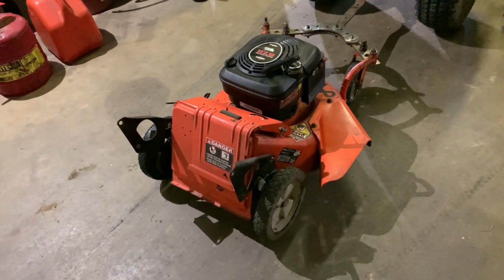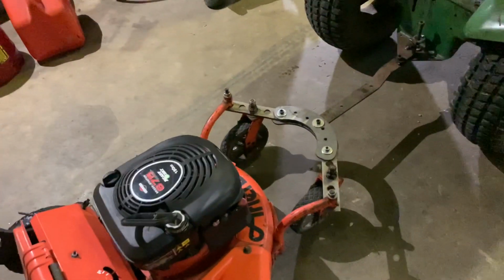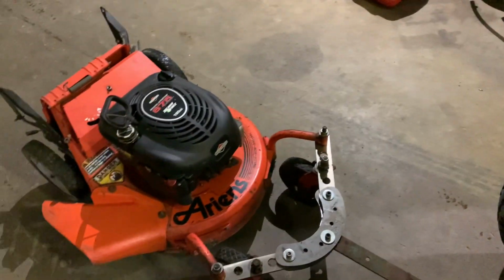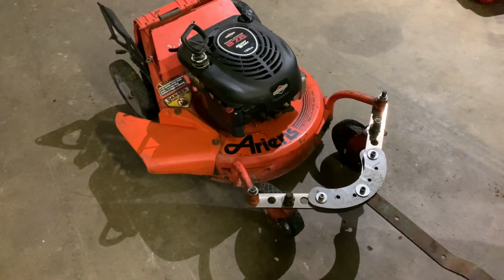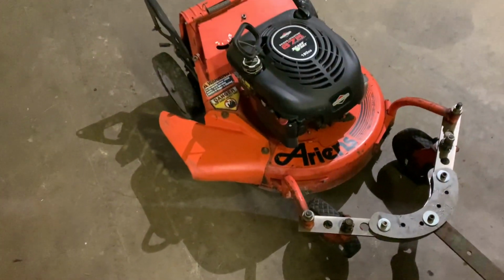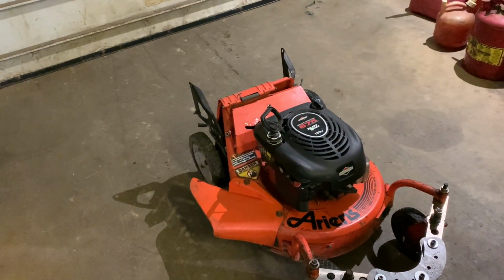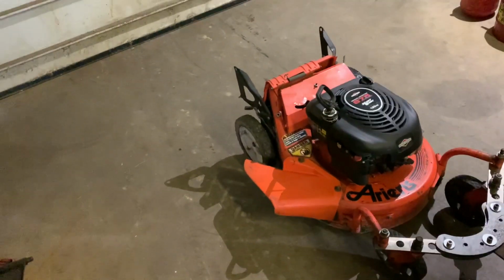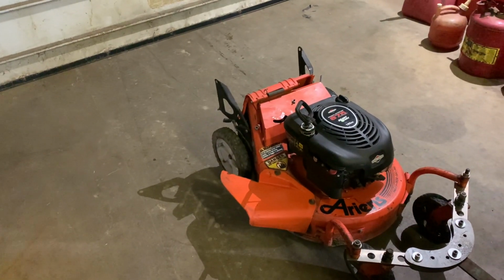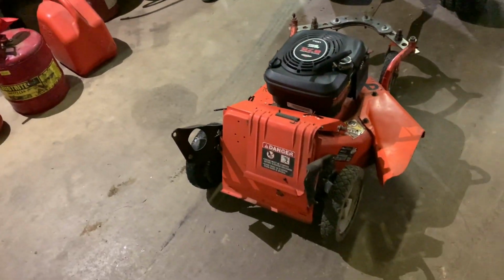So yeah, this is my little pull behind mower. I wanted to test it and make sure it worked before I pulled the camera out on it. Here, let me give you the backstory on this mower. In the beginning of the summer, when the yard sales start up, I run around and look for old mowers. Push mowers, riding mowers, you name it, I look for them. I take them and flip them like I normally do, and I'll sell them.